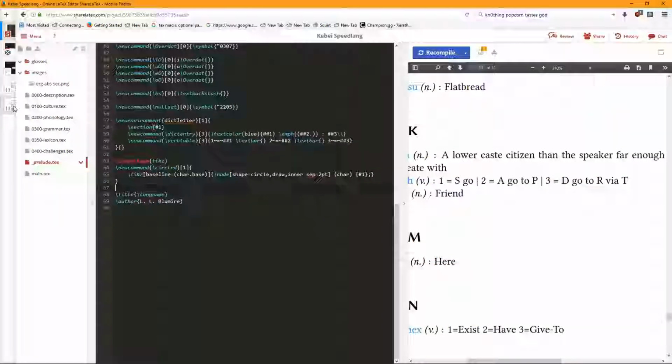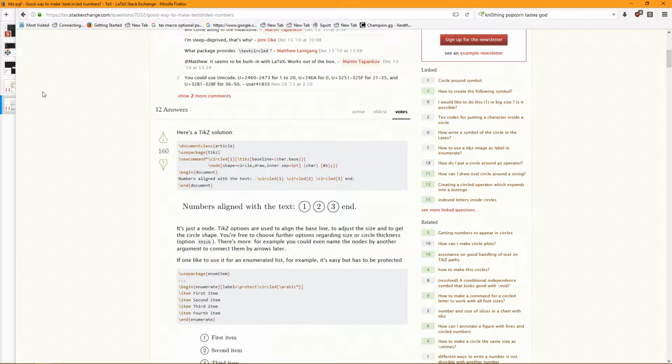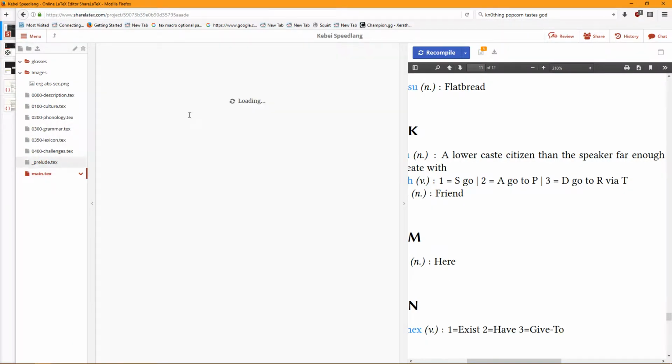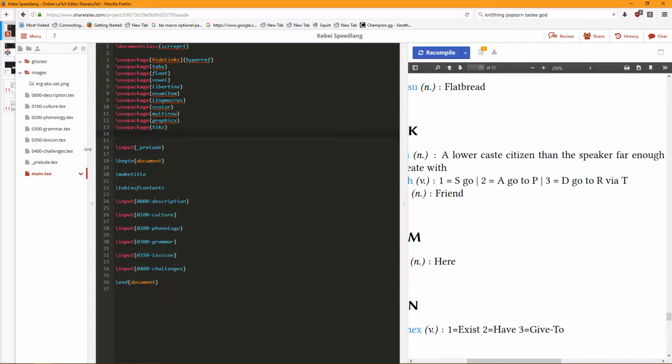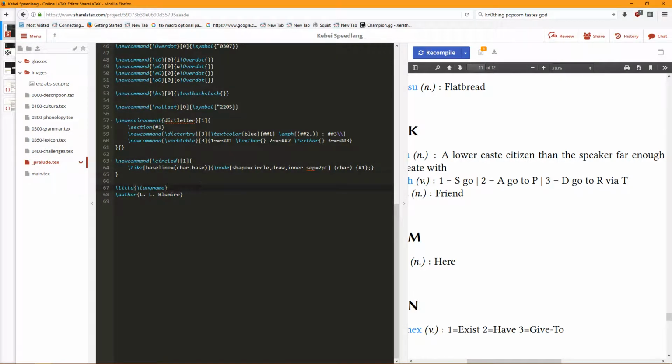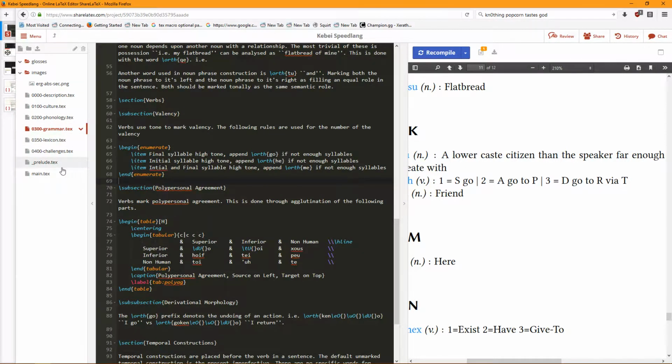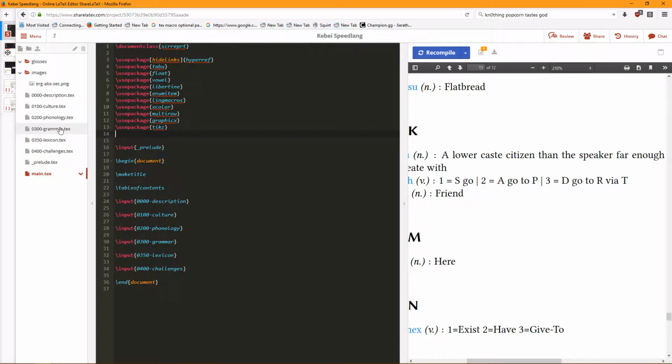Okay, and then we're just gonna need to bring in ticks, aren't we? Okay. Wait, what was it? It was circled?